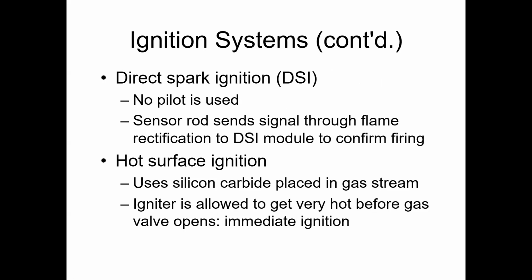So I mentioned a second ago, we've got a few different types of ignition systems. The whole point of a pilot back in the day was, hey, let's put a flame right next to our burners so that when we introduce gas, all the burners will burn, and we'll have gas going, and we'll have some heat burning. With the intermittent pilot, it's more so trying to make it where we can have an easier ignition. So these components I'm going to talk to you about right now, the direct spark ignition and the hot surface ignition, those two are going to be used in a lot of different places.